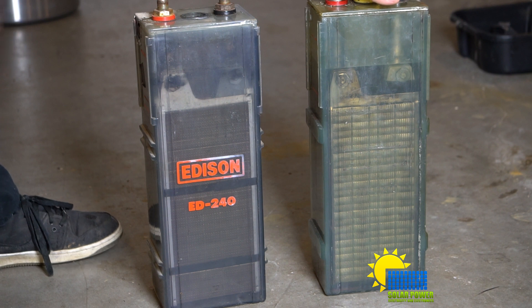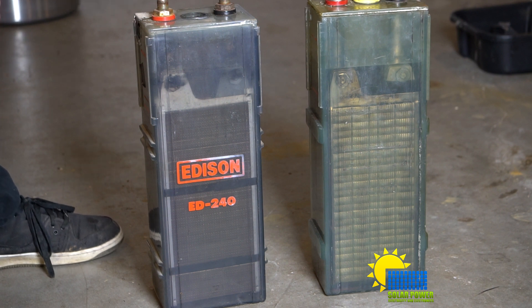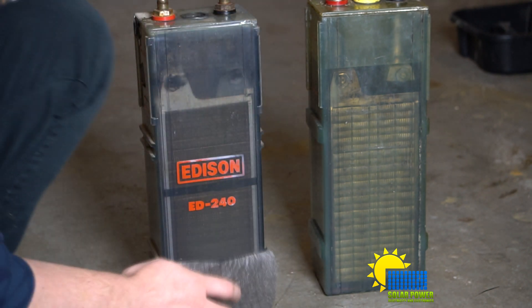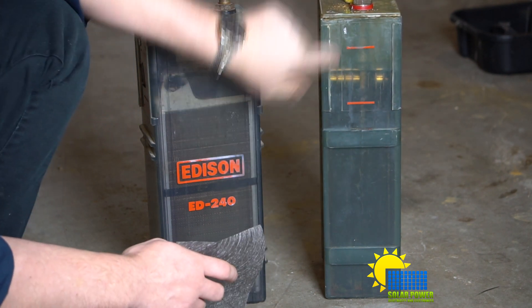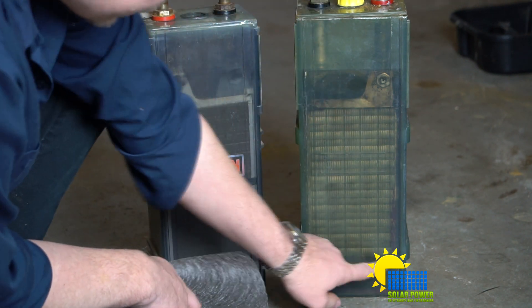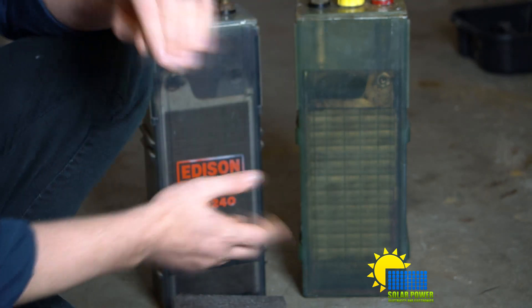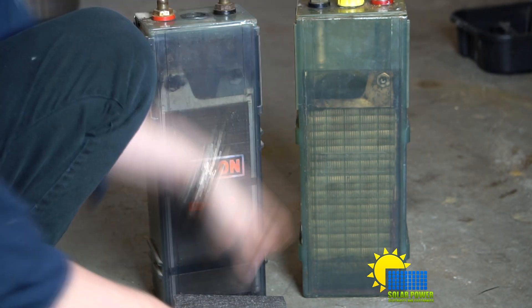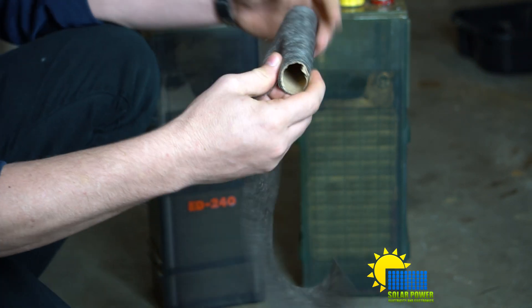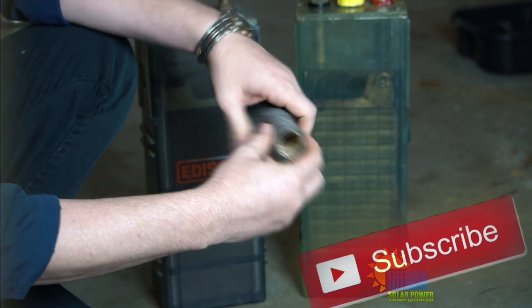These are just spare junk that never worked at all. This one I'm getting probably about 80 amp-hours on a seven-hour charge — that was the first charge I did, and I did another recharge. I'm using the charger currently for electrolysis on another battery. This is the material I actually used to separate the plates on the inside. You can see the electrolyte inside, and you can see the plates. At the bottom you've got this cloth that hangs down. I cut it to length of the battery case from a 36-inch roll.